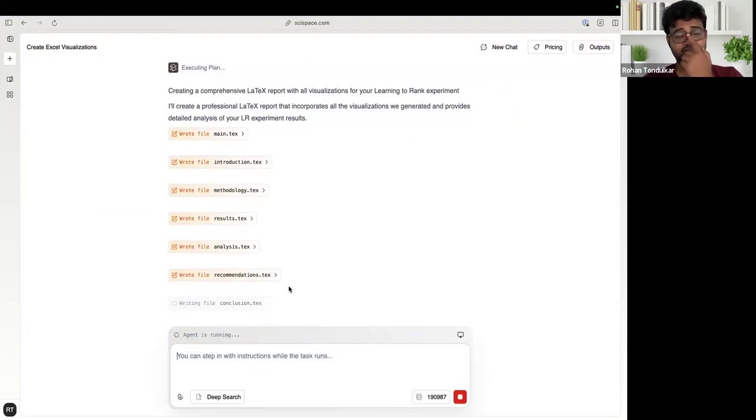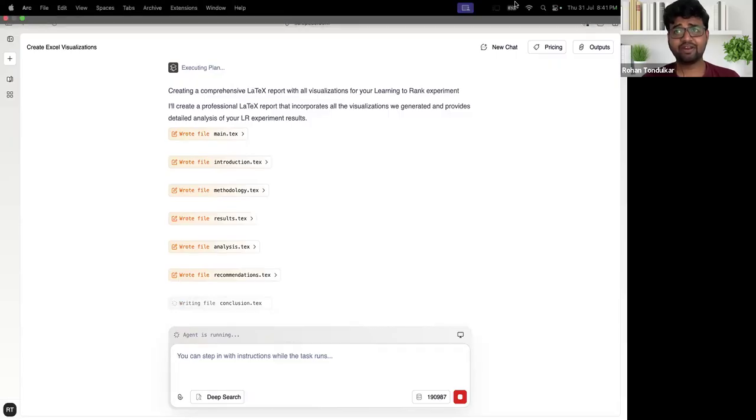Okay, it's still writing. So that also you have to realize: maybe you need to take a coffee break while the agent works. The actual aim is you let the agent run, you do all your other tasks, and come back to it after a while, or keep checking in short durations on where it has reached. Because we use the topmost model here, and those models are slower, so it takes a good amount of time.